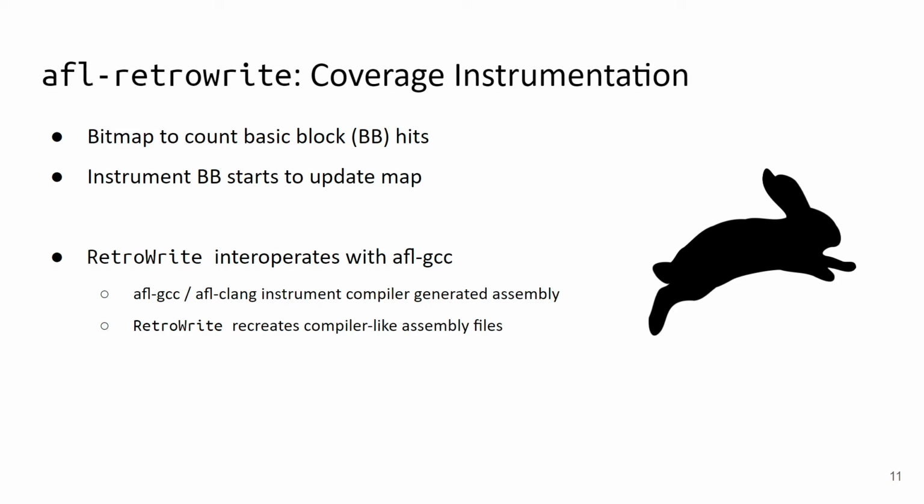While this could certainly be implemented with the Retrowrite API, one of the key features of Retrowrite is its composability with existing tools. As the reassemblable assembly generated by Retrowrite is identical to compiler-generated assembly files, afl-gcc and afl-clang, which operate on these, work out of the box with Retrowrite. This effectively means that we've repurposed the tool that instruments source code to work with binaries automatically.